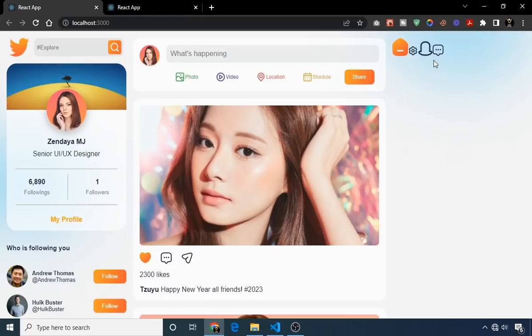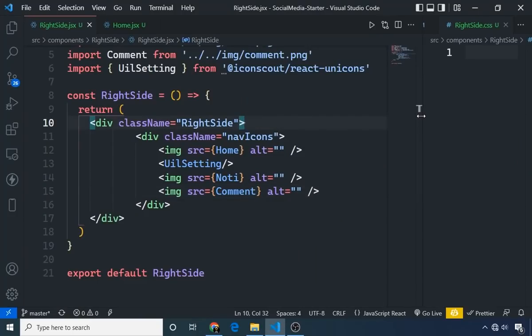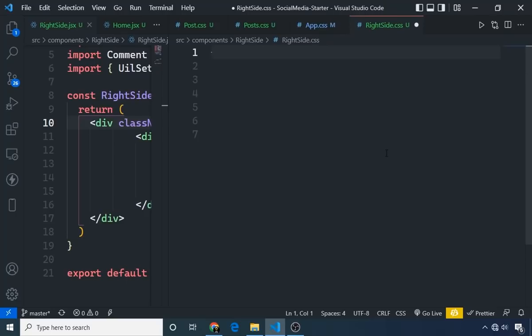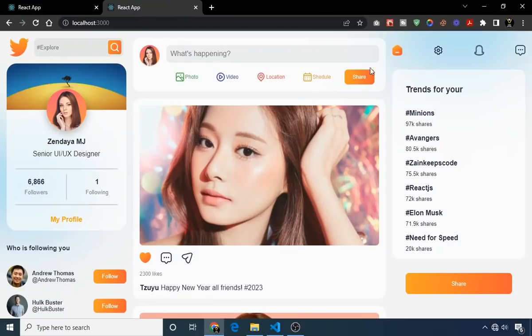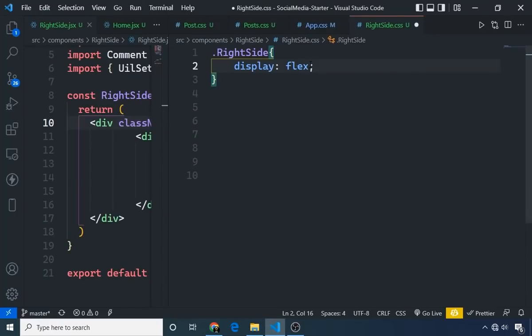Okay, it's time to style these PNGs in the right side. So I will go to the CSS, and here first of all I will target the most parent class, the RightSide, and I am making it display flex. As we know, we want all the things inside this RightSide in the column direction, because you can see in the pre-built version, first there will be a nav icon, then there is the trend card and the share button. All these are in the column direction. So I am making them flex-direction column and the gap between them will be 2rem.